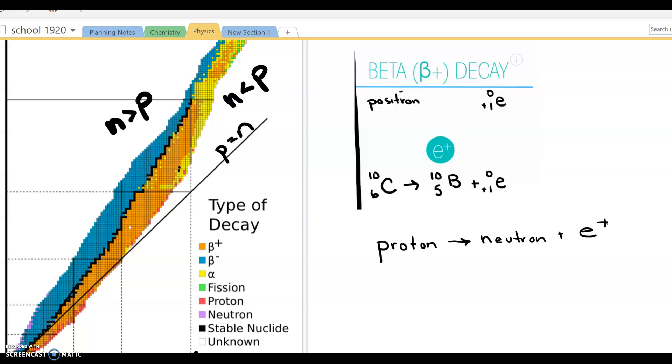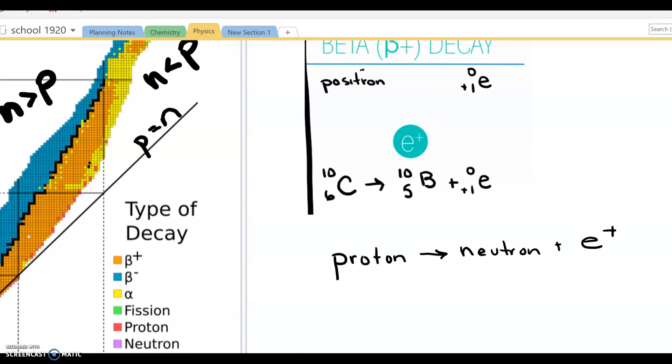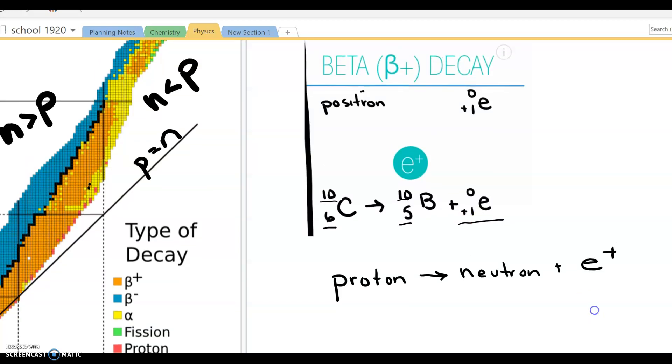For example, we have a carbon-6-10. The carbon-10 isotope is extremely unstable. There are not enough neutrons. So one of the protons turns into a neutron. So we used to have six protons, now we just have five. The element boron has five protons. So we identify it now using our periodic table to see what had five protons. But the number of nucleons remains the same. The total number of particles are still there in the nucleus. And we show the emission of a positron, and that's beta plus decay.